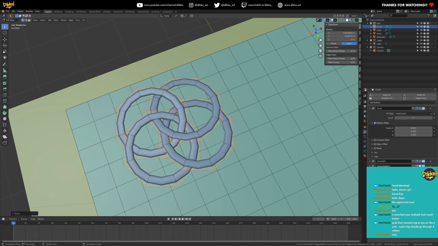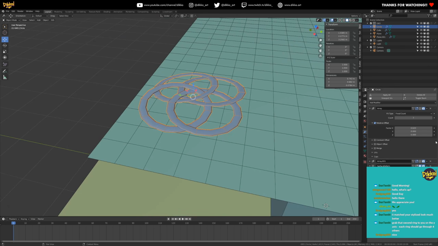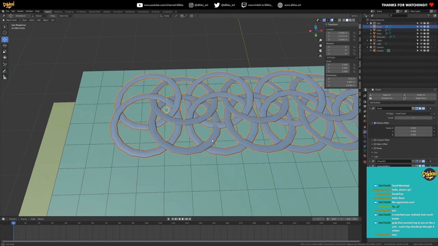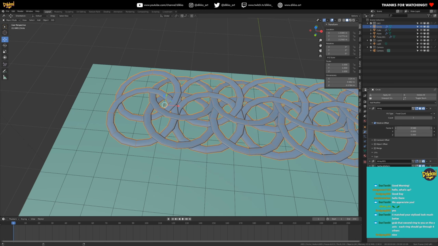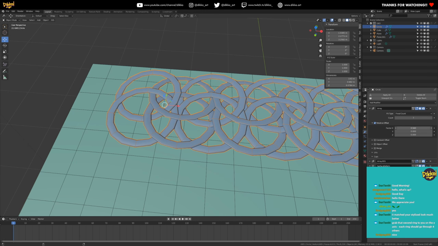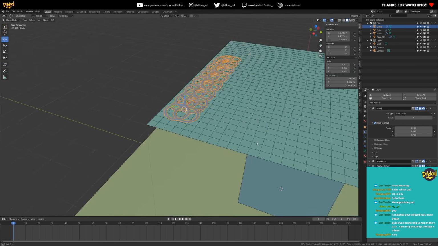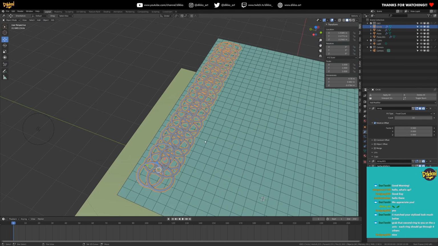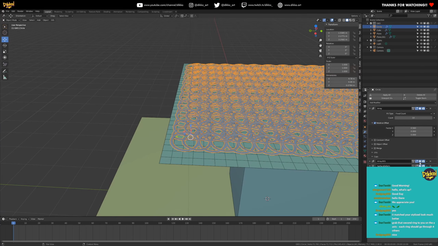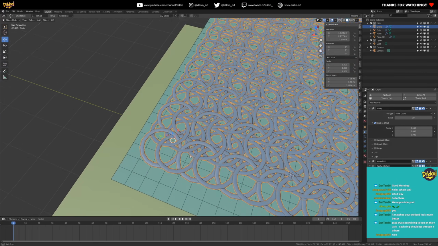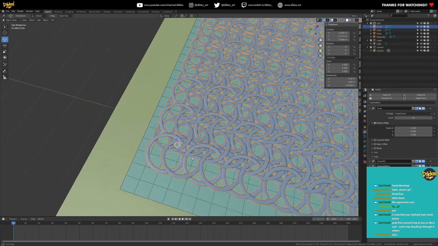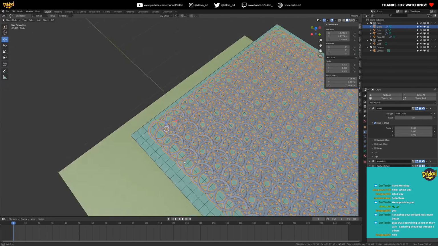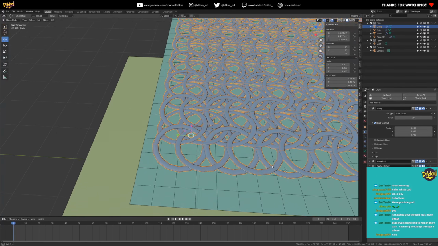And the crazy thing is we could probably even array that. So let's have a look. That's looking good. Let's just adjust this a little bit. It's looking a bit dense, but that's alright. Turn on the other one. Thing is, it actually looks okay. It actually looks like they're all merging together quite nicely.